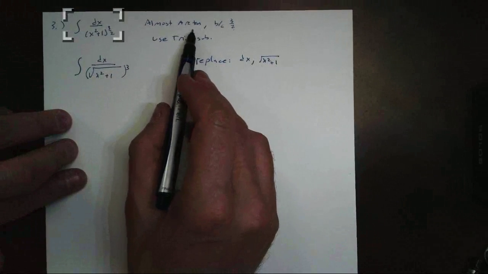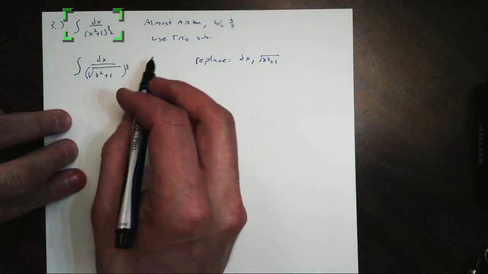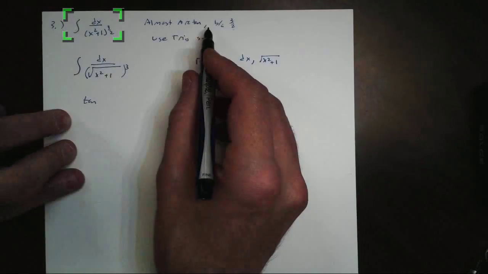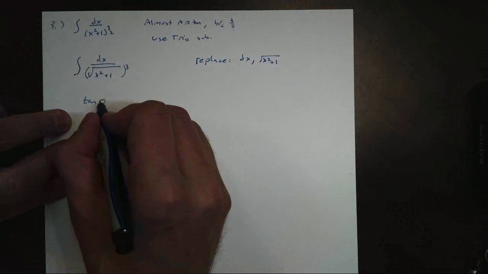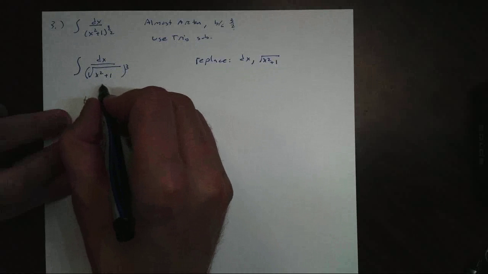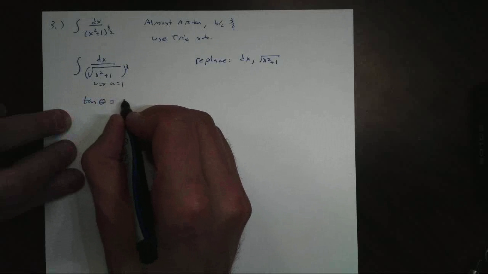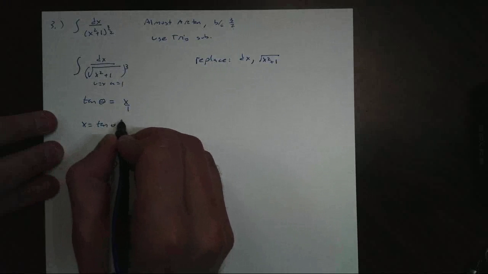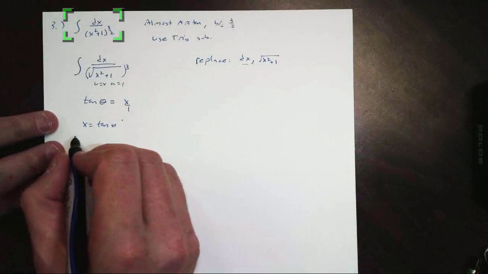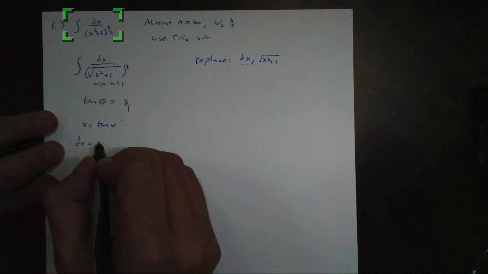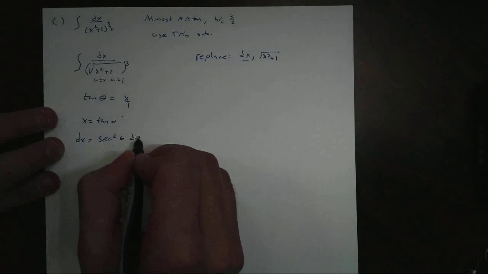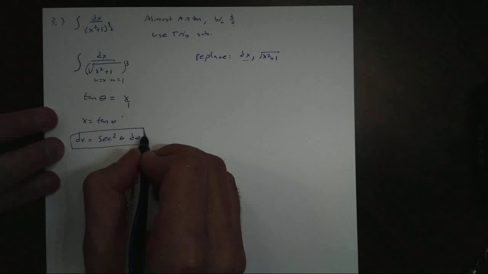Because arctangent will fail in this one, I'm going to use my trig substitution. In this case, because it looks like arctangent, we're going to use the tangent of the angle. Tangent of theta equals u over a. So u in this case is x, a is 1, so it's just x over 1, giving me x equals the tangent of theta. Now, that allows me to replace the dx by taking the derivative, which gives us just the secant squared of theta d theta. Now that replaces the dx.